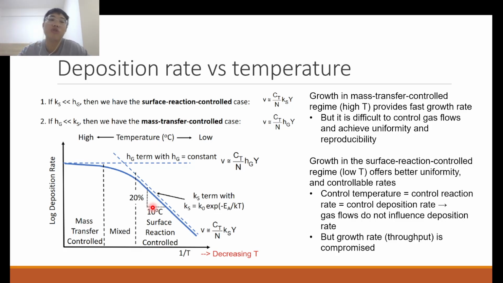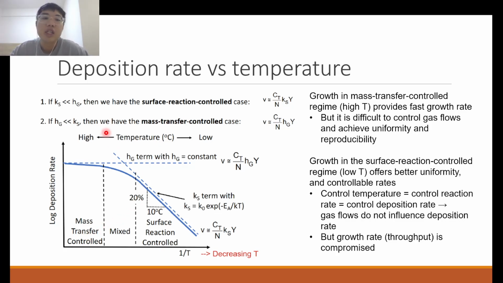So we see two general regimes, the same as that seen earlier. At low temperatures, when 1 over T is high, the reaction rate occurs slowly. And therefore, this regime is a surface reaction controlled regime, because the surface reaction becomes the rate determining step. However, at higher temperatures, surface reaction can occur very quickly without any problem, and so we enter the mass transfer control regime, where the diffusion rate determines the eventual rate of your thin film deposition.